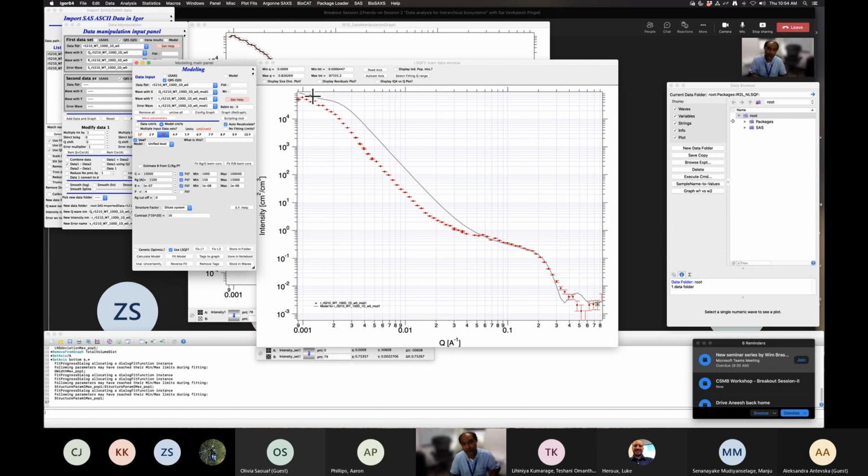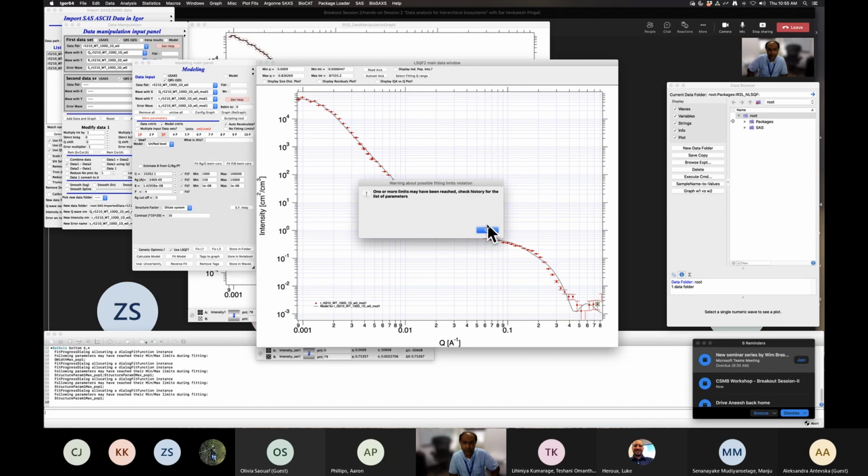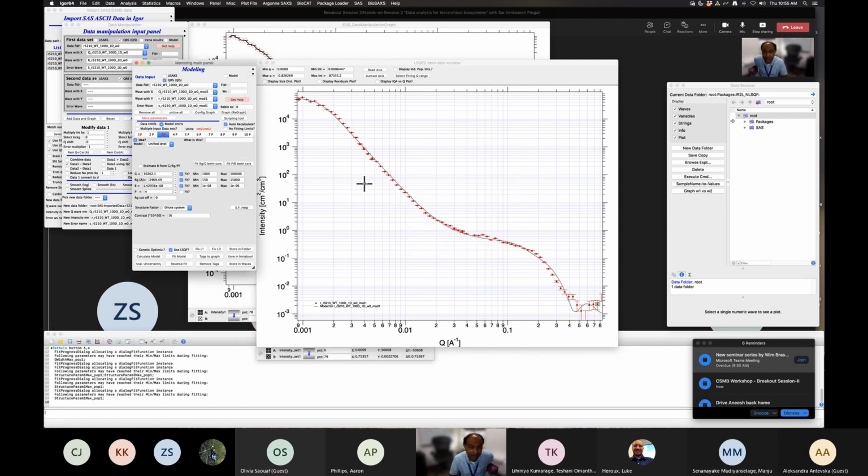Okay, so now we'll fit for all these. We fit for the RG, we fit the vertical where it should fall, and then the height of your slope. But I'm going to leave the slope as 4. And we got a reasonable fit on this side once we put correlation. Okay, so now you can see that the fit is much better. When you use the surface fractal, it wasn't able to fit it as well as with the unified level, combined with the cylinder form factor here.